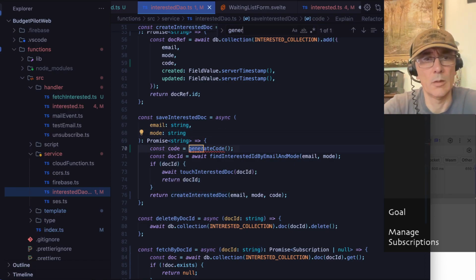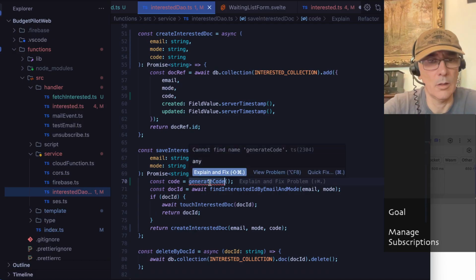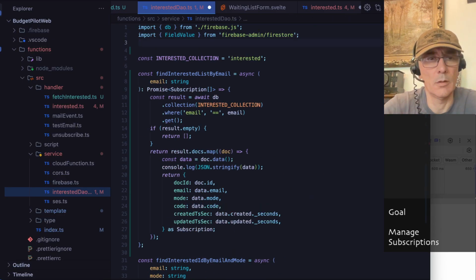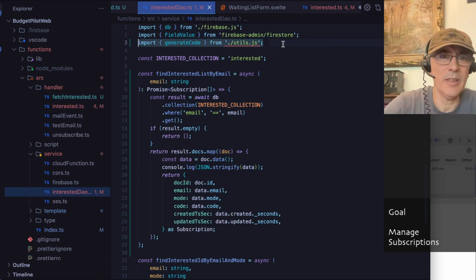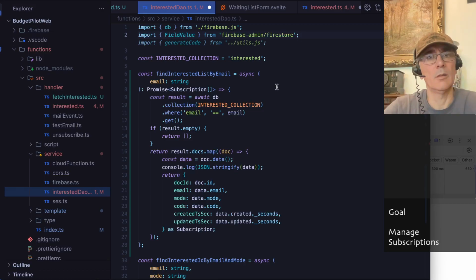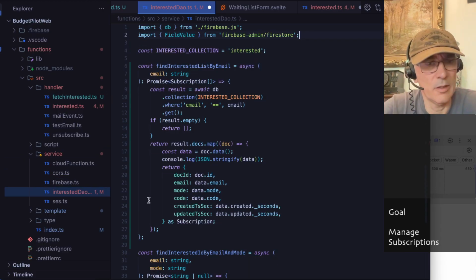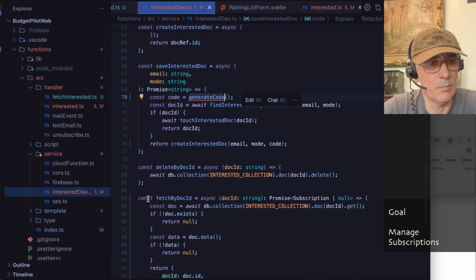Where's generate code? We already removed the import. Is he making stuff up? Hold on. I don't even have a folder utils. Where's generate code now? I had it.